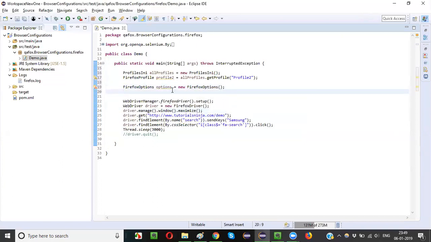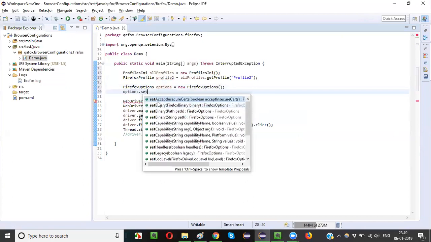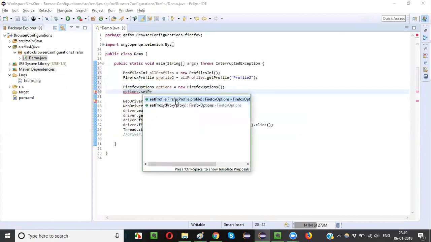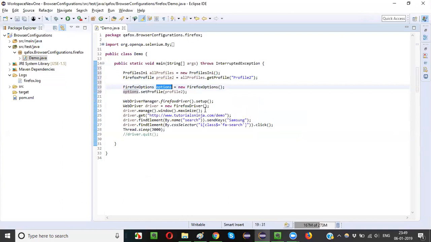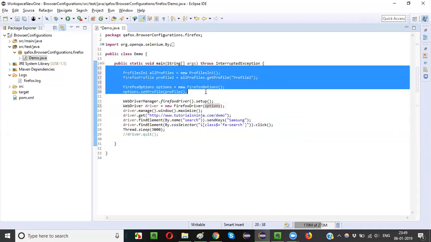Now options.setProfile. You have to set the profile, guys. Which profile do you have to set? This profile 2 you have to set. We're setting the Firefox browser to profile 2, and this options object you have to pass to the FirefoxDriver constructor. Only then will this setting be applied.